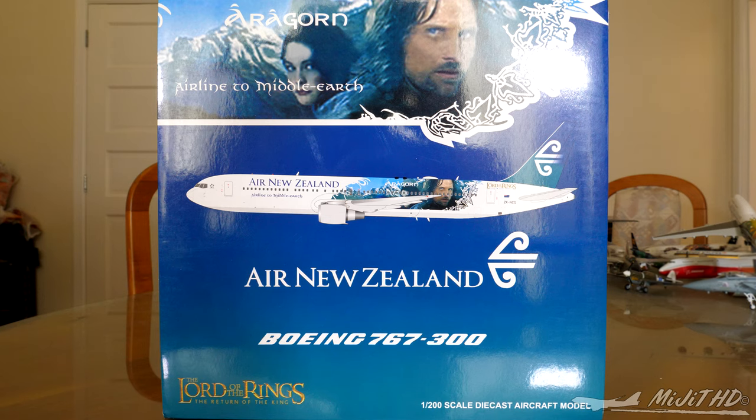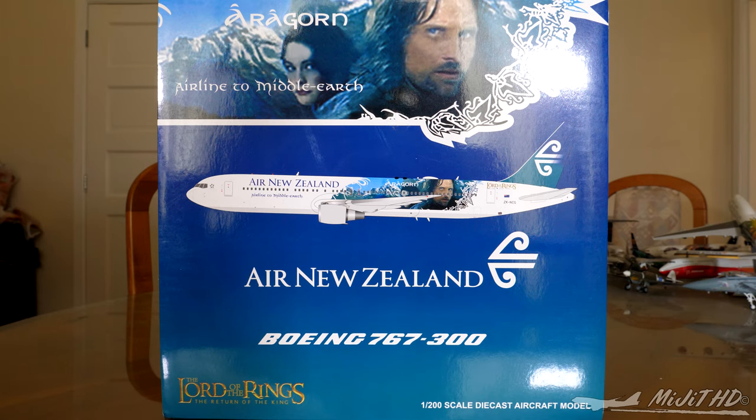This aircraft's first flight was on the 28th of July 1993 and it was delivered to Air New Zealand on the 11th of August 1993. It was withdrawn from use on the 25th of March 2017 and stored at Alice Springs until the 28th of August 2018. The aircraft was then ferried to Tel Aviv to undergo a cargo conversion by Israel Aerospace Industries and is now owned by Cargo Aircraft Management. The Boeing customer code for Air New Zealand is 19.